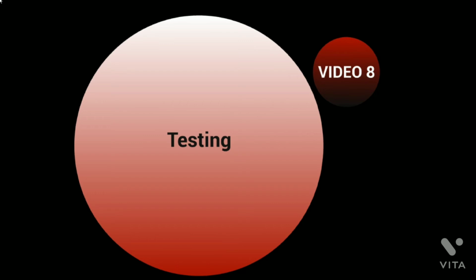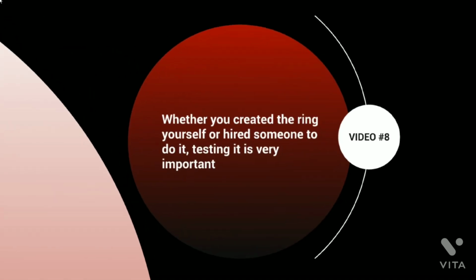Because I will say, once these are set up, a lot of times, sometimes they work. A lot of times, sometimes one of the items throughout the line does not work. So I'm going to show you how to troubleshoot it. So whether you created the ring yourself or you hired somebody to do it, testing is very, very important.